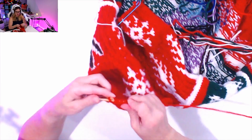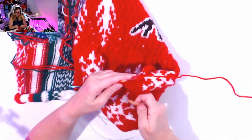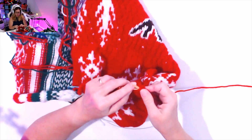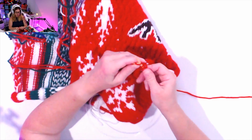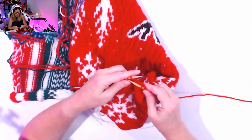33 and 34. We're on row 151. We're going to knit two, slip, slip, knit these two together. We're going to knit 24.